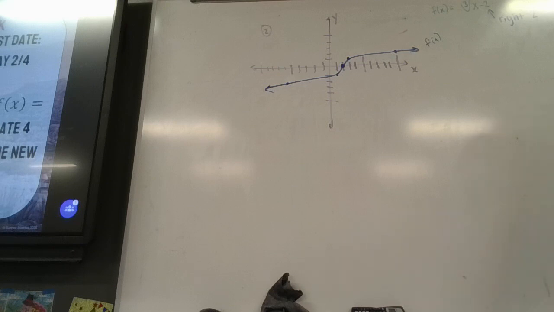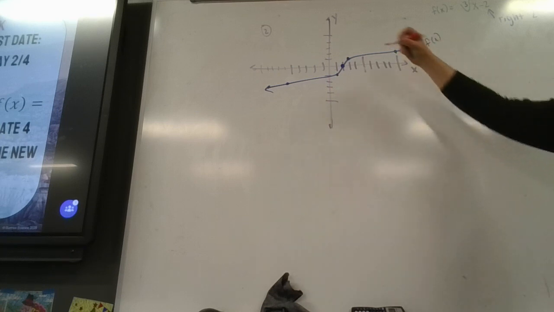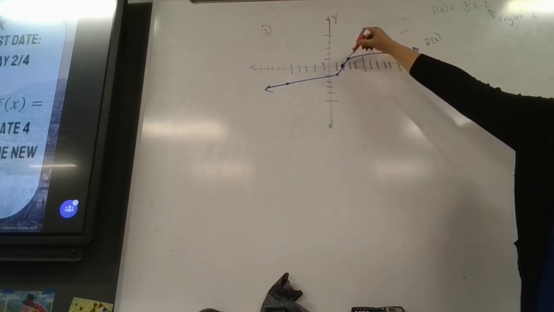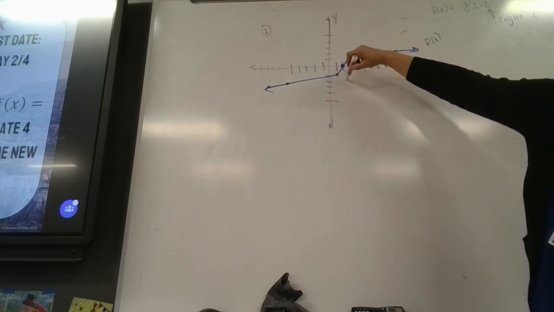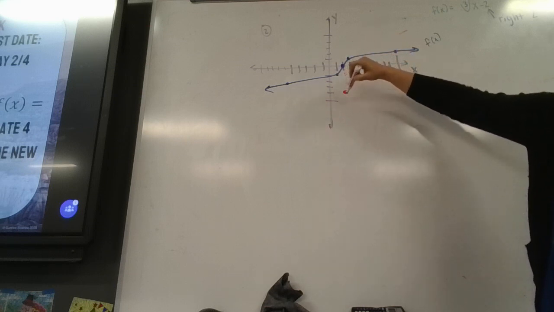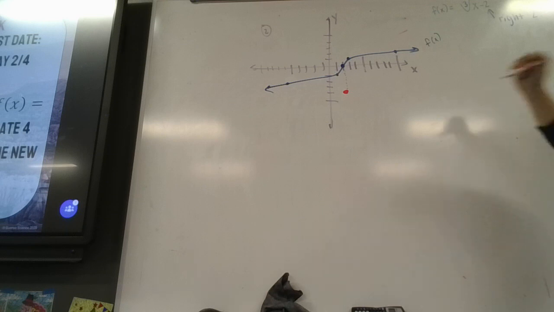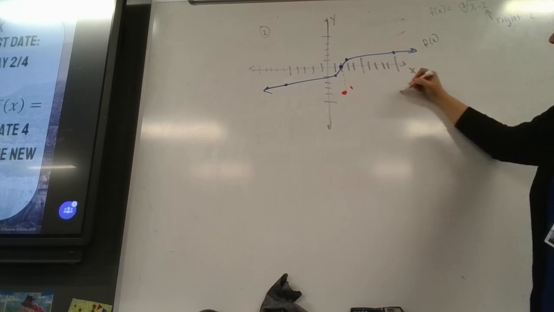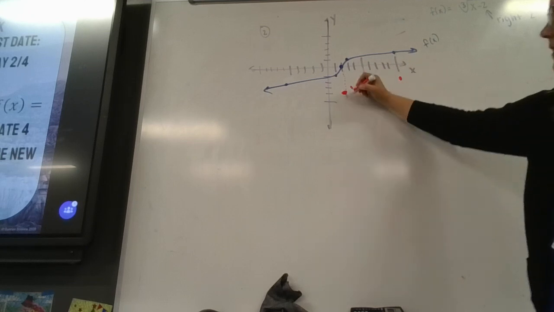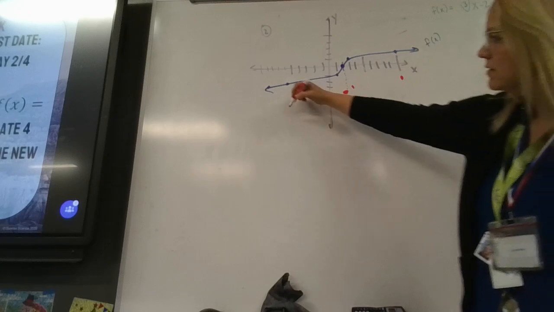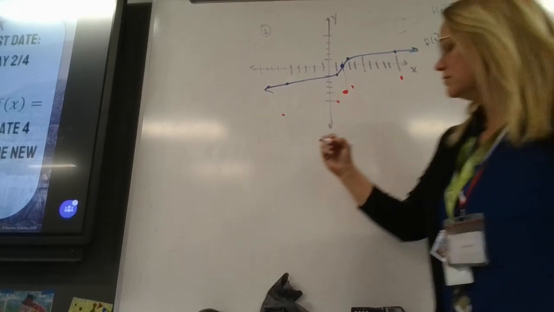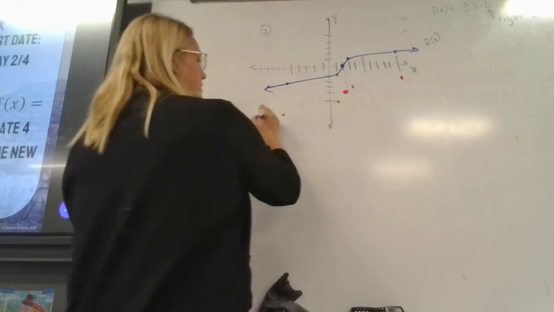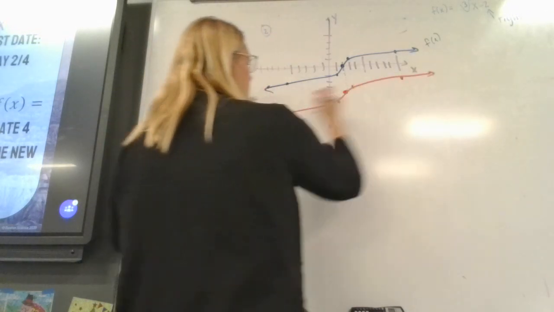Shifted right 2. Now we're going to do it again and go down 4. So I'm just going to look at where I have my center point, where the squiggle is, and count it down 4 units. And there's the new center point. And then I'm going to draw that whole shape again. Over 1, up 1, over 8, up 2. Bless you. And then it's squiggle through.